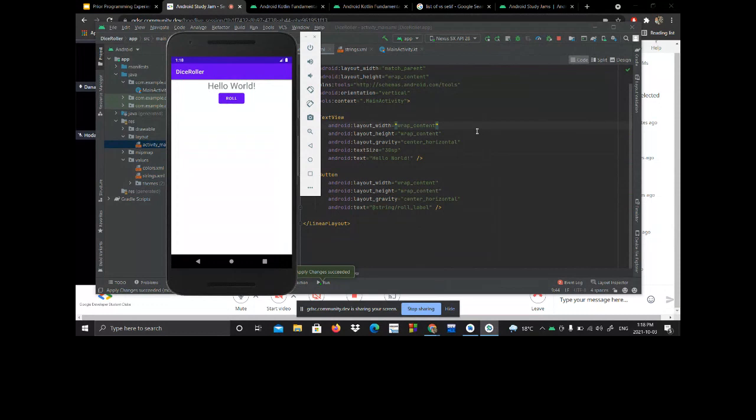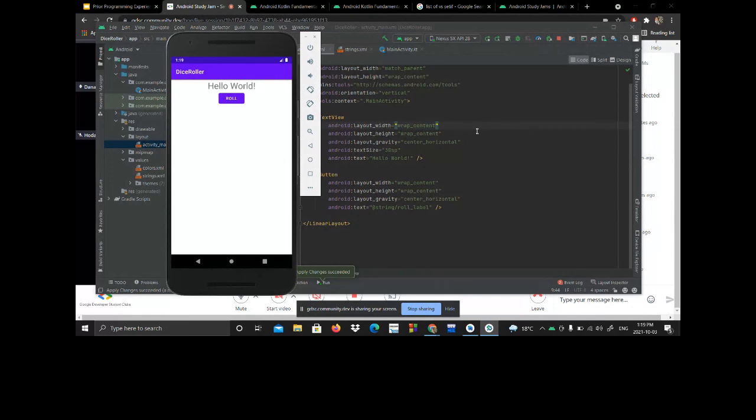Okay, now the Kotlin code in main activity is responsible for defining the interactive parts of your app, such as what happens when you tap a button. To write a function that executes when the button is clicked, we need to get a reference to the button object in the layout in main activity.